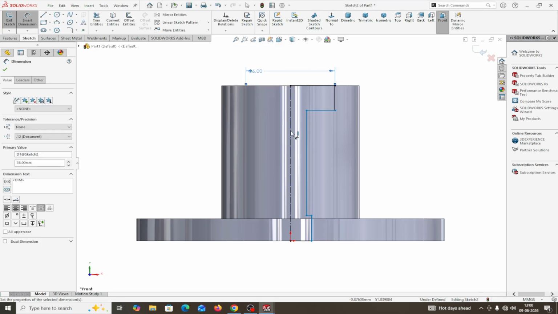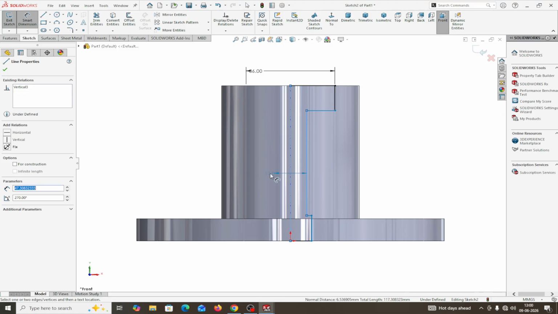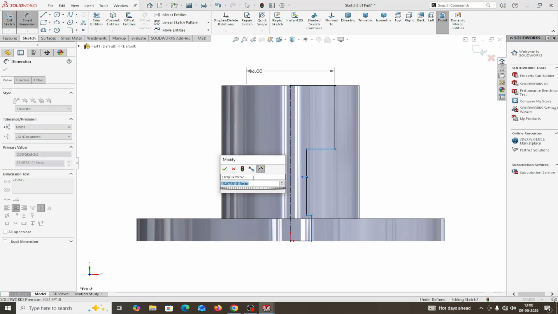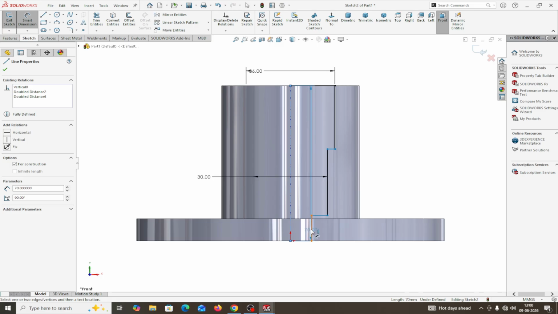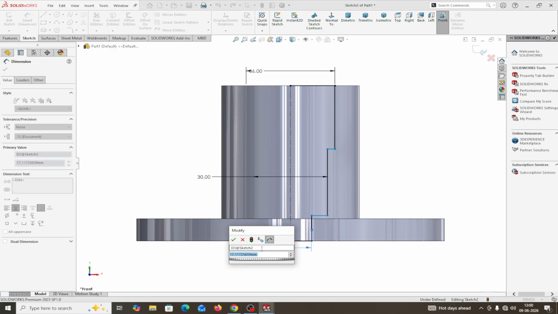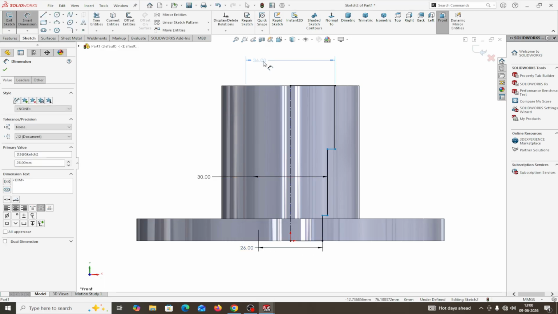36 mm. Again, this diameter, move above: this is 30 mm. And this bottom diameter, click here and move above the construction line: this diameter is 26 mm. So 36, 30 and 26 mm.